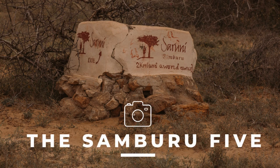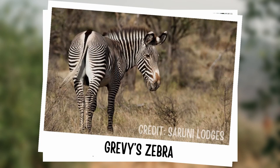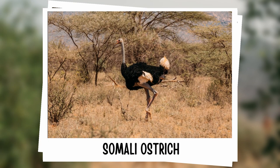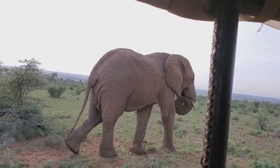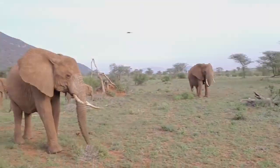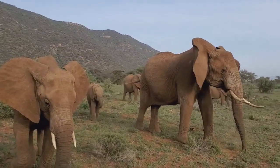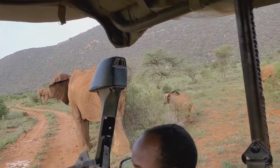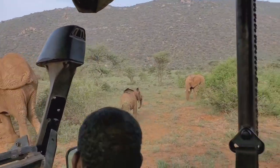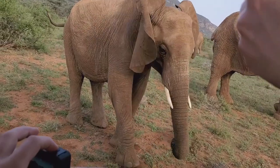You'll have the opportunity to see different animals in Samburu than you would in the Mara. There are the Samburu Special 5 — the Reticulated Giraffe, the Grevy's Zebra, the Somali Ostrich, the Long-Necked Gerenuk, and the Common Beisa Oryx. Compared to the Mara, you're also going to see an absolute ton of elephants in Samburu. We spent an entire morning just watching a herd of elephants play, and I don't think I've ever been happier. Samburu is also not as popular as the Maasai Mara, so there are hardly any people here — you really feel like you're in the African wilderness.